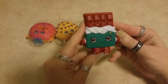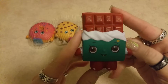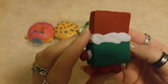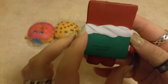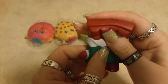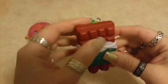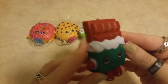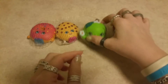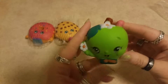We'll start off with Cheeky Chocolate. Look at Cheeky Chocolate — she is so cute! She's got a little heart over her eyes and the colors in there, and she's got a little heart back here too. You just squeeze her up like this and it goes back to normal, which is great about these things. It looks like a little chocolate too, for real. So this is Cheeky Chocolate.